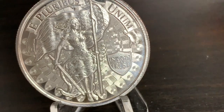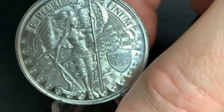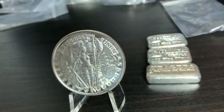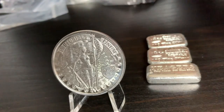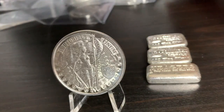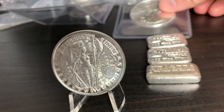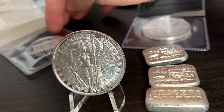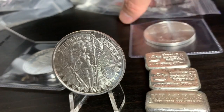I've ordered from them in the past and was extremely happy. Back in the past, I did some of their rolled up junk silver, like their $50 and quarters and things like that. And I think they advertised them to be, quote unquote, unsearched. But I do believe that they were searched through a little bit, because I feel like I would have found something decent out of there. I'm not sure what they advertise them as anymore. But I did find some decent condition coins in those quote unquote unsearched rolls. So at the time I was very happy with what I found, and I would buy those again.